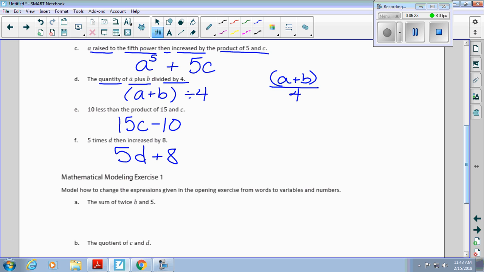All right, the key to getting these right is looking at your resources that we have, right? We have a whole worksheet with all the different words, and once you get used to it, you won't need that anymore. But you can always refer to that, and we have some of the words written down at the beginning of your module book as well. Reading, underlining the key stuff, which I kind of didn't do in these last few examples. 10 less than the product of 15 and C, 5 times D increased by 8. So read it slowly, making sure you're paying attention to any punctuation, like commas that may change how we write something. But it's pretty straightforward, okay?